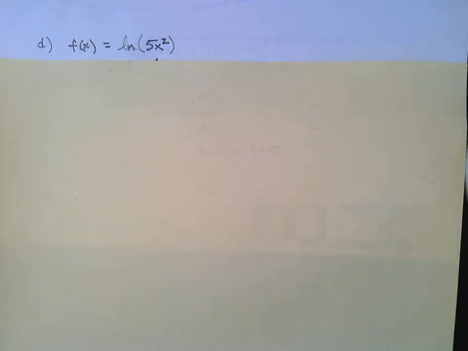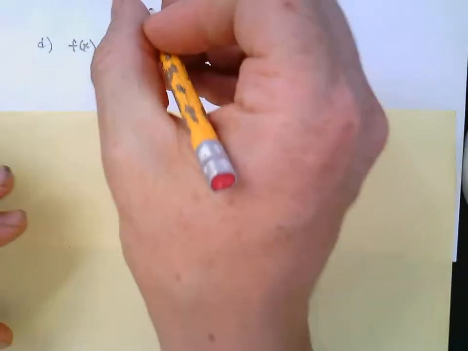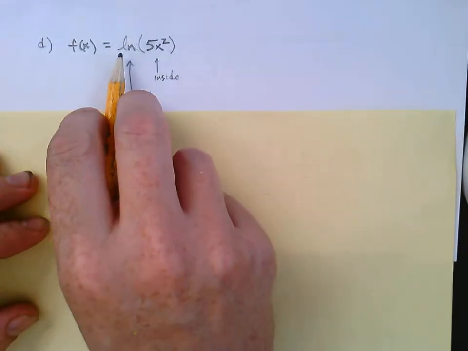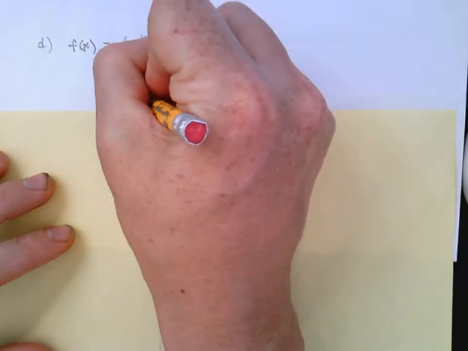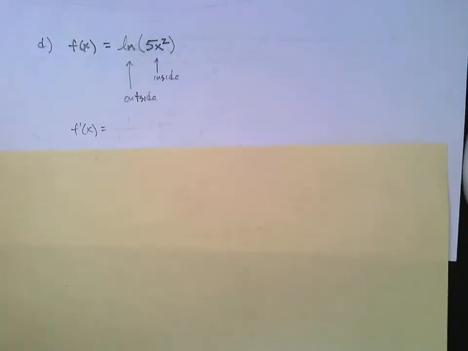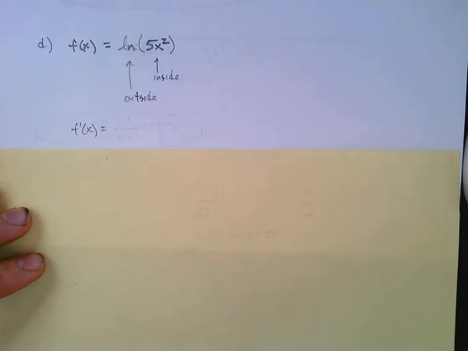So we want to recognize this as being a composite function. And we want to recognize what is the inside and what is the outside. And we're kind of back to things that are a little bit more familiar to recognize. So here you go. What's inside those parentheses is the inside function. And the outside function is the natural log. Okay, so I left the space blank now. Let's go ahead and find this derivative.